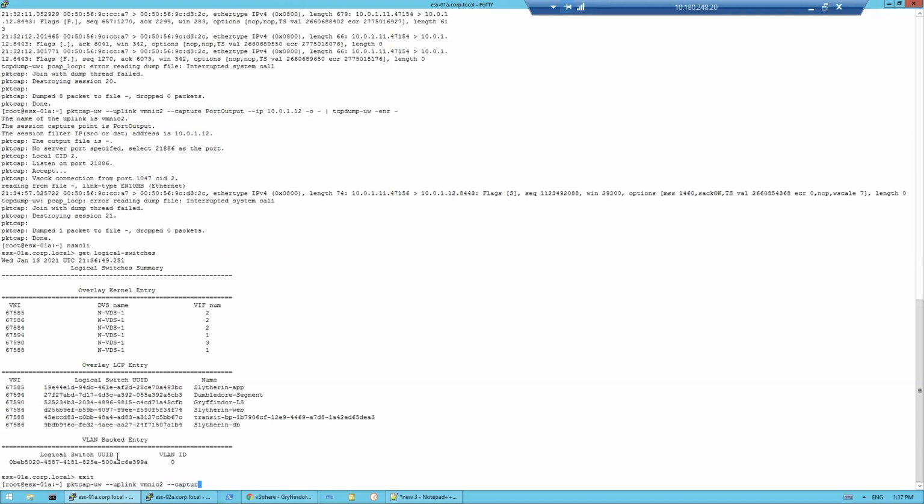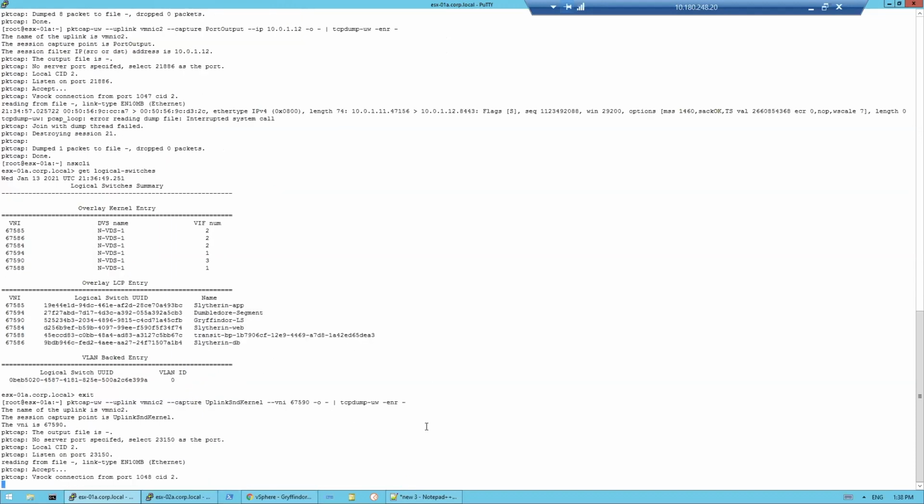And this time the capture point is going to be uplink send kernel, since this is of course egress traffic. And then we'll change the filter to VNI, and 67590 is our VNI. Show, dash TCPdump-uw -enr, space dash, and leave that open.